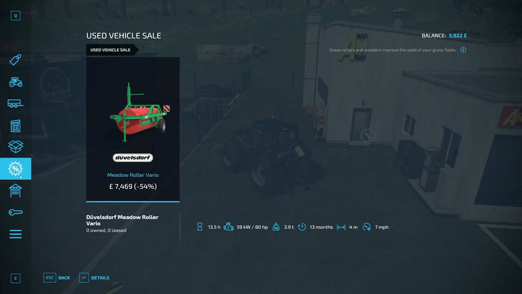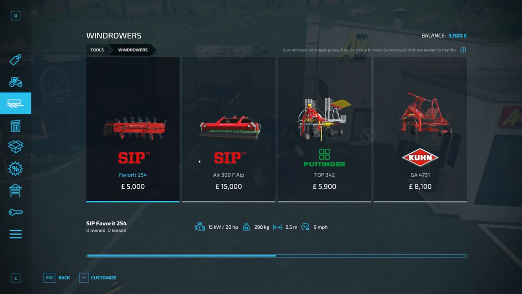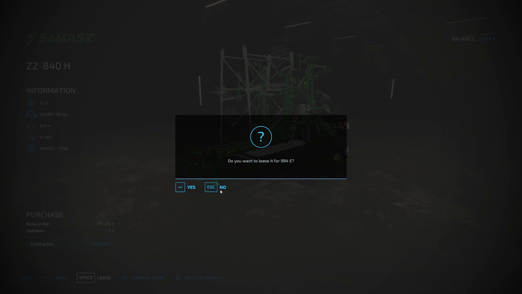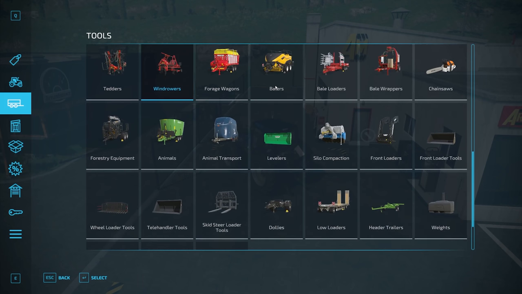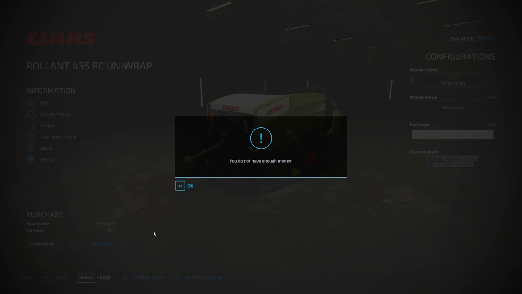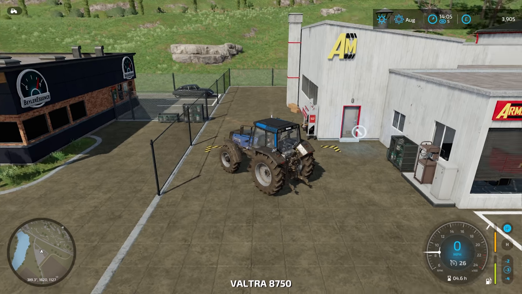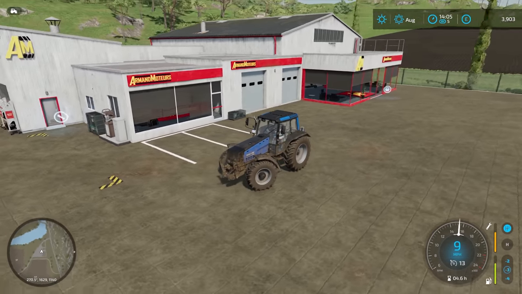Okay, so into... yeah, still no used stuff. Yeah, into this category here. Windrowers. It would be nice to have something like that. 994. Okay, that's acceptable. And as for the baler, that's going to be more. Okay, where does it say? Because we just don't have enough money. Okay, so we know we don't have enough money. Not sure exactly how much it is to rent. Probably does say somewhere. But first things first, the windrower.